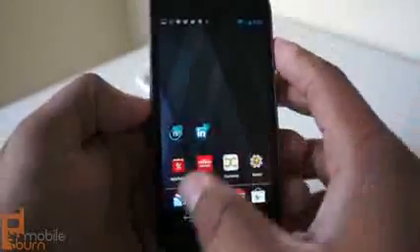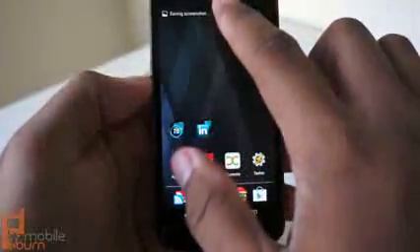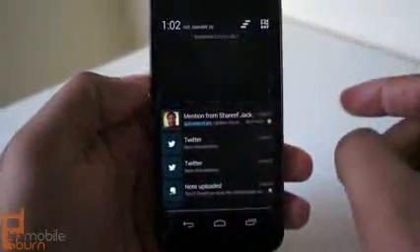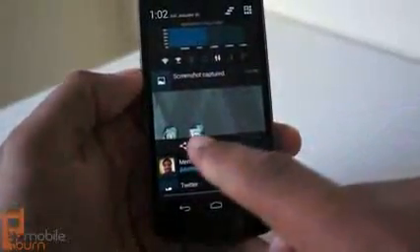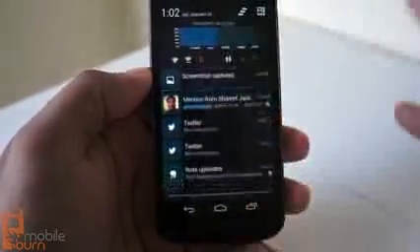If you've ever taken a screenshot, you know that expanded notifications can be used for more than just updates from apps. You can also use it to take additional actions. So when I took that screenshot, when I scroll down, it gives me the option of sharing it to another app. And there are other third-party apps that do similar things.